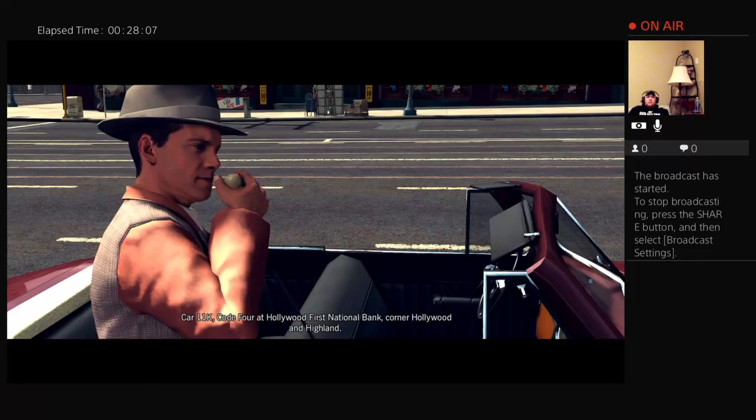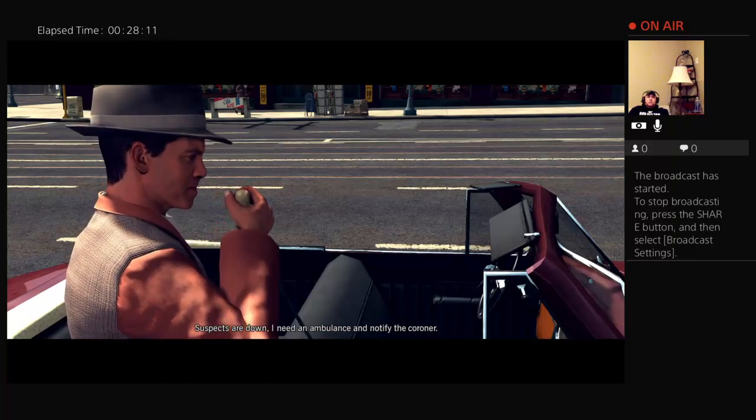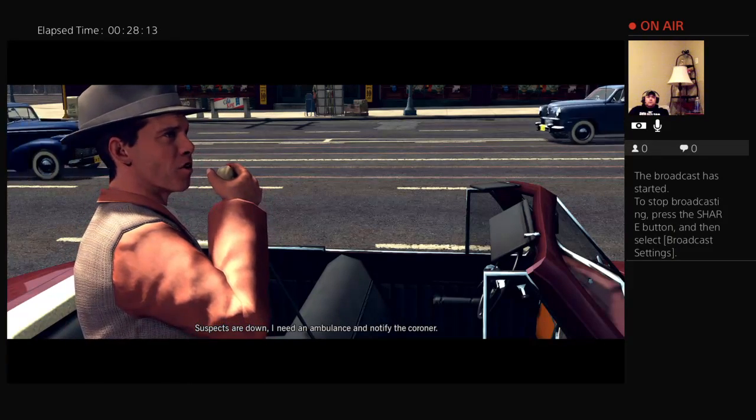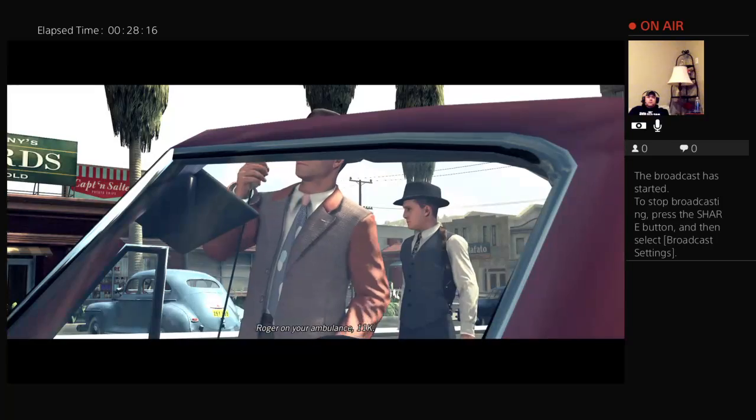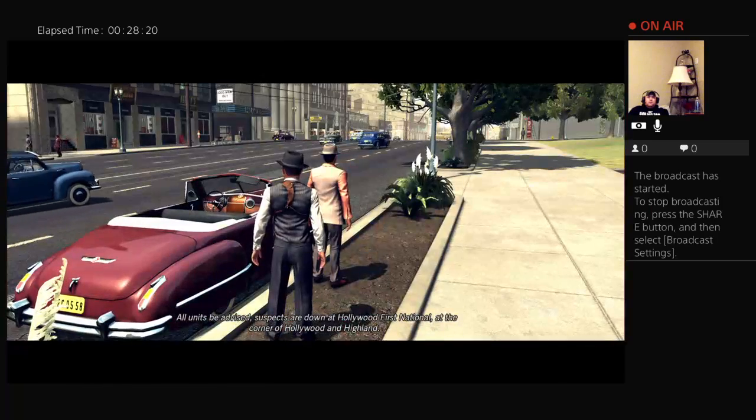Car 11K. Code 4 at Hollywood First National Bank, corner of Hollywood and Highland. Suspects are down. I need an ambulance and notify the coroner. Roger on the ambulance, 11K. All units be advised, suspects are down at Hollywood First National at the corner of Hollywood and Highland.